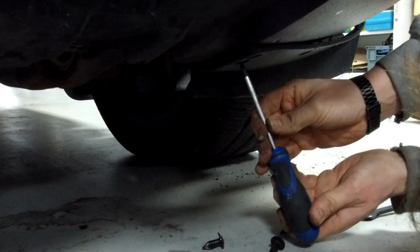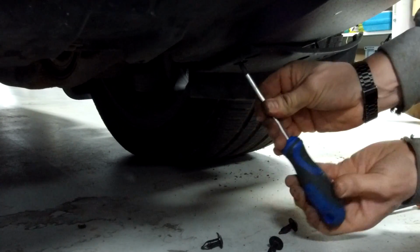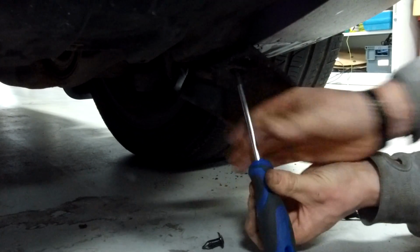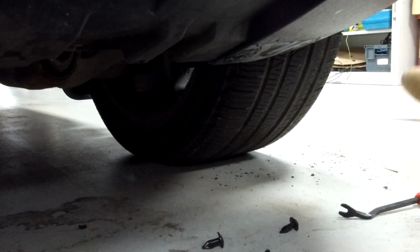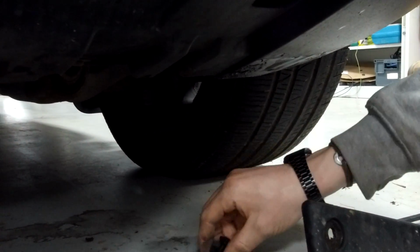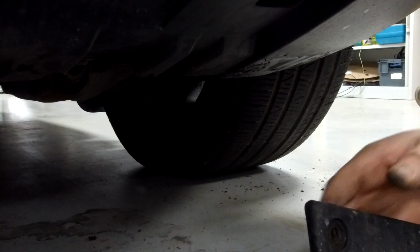Did you put it in access mode, Ian? I think we are still in access mode actually, so we can just about get a screwdriver underneath. Yeah, so a tip, if you are doing this, maybe put your car, raise the suspension, put it in access mode, it'll give you a little bit more room underneath. No need to jack it up, but be safe if you're working under the car. So right. There we go, you can see there. There's the 2 screws and the 3 fittings. Oh, sorry, I couldn't see on the black background. So Ian's got that.